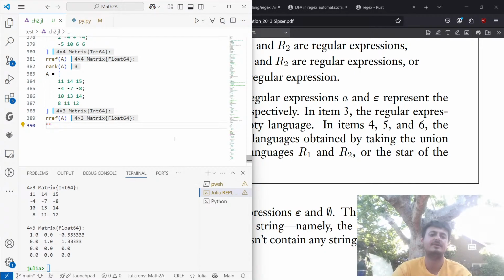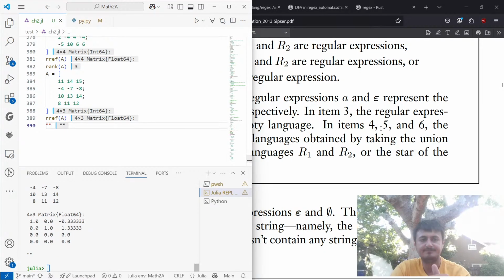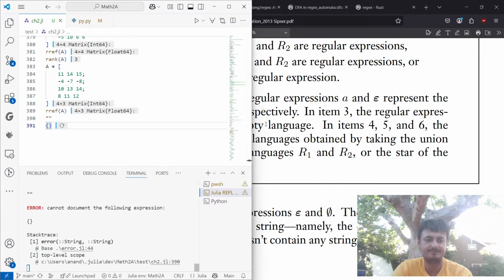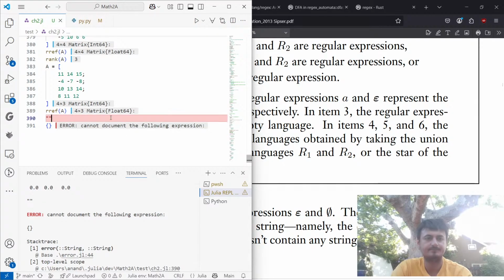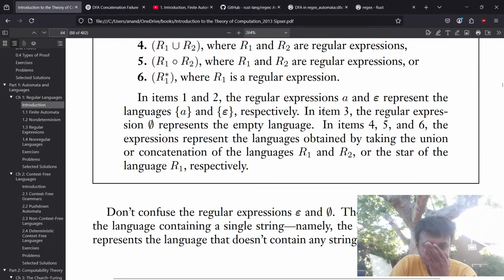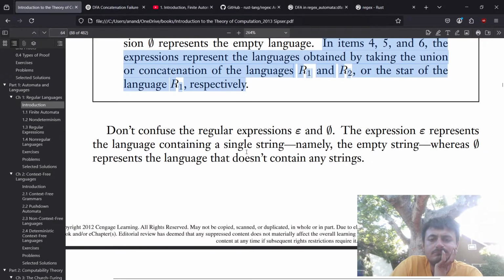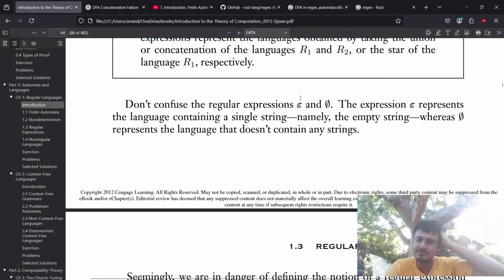Like this is what epsilon is. Whereas if we were to have like this, oh yeah, so don't confuse epsilon and the null set.